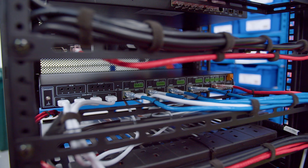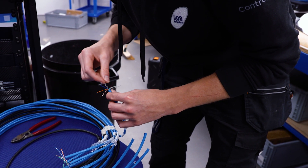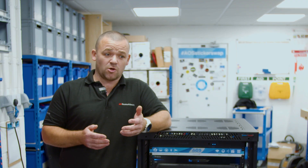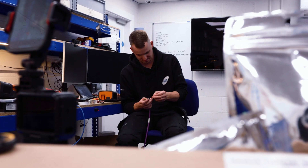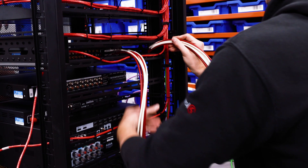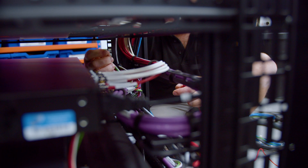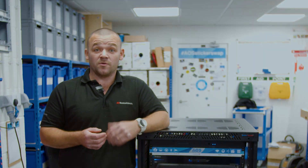Definitely coming into the RackBuild Lab — we've got everything here. There's nothing worse than if things get sent to site and are either forgotten, lost, or something gets stolen. At least here, everything's here. You need a connector, you break one — we've got spares. It's great that you've got all of these facilities and all the equipment that's needed. There are so many components and connections, and if they're not done right, it's not going to work. So it's peace of mind that when the rack gets sent down to site, there's going to be no issues, and time on site will be kept to a minimum.